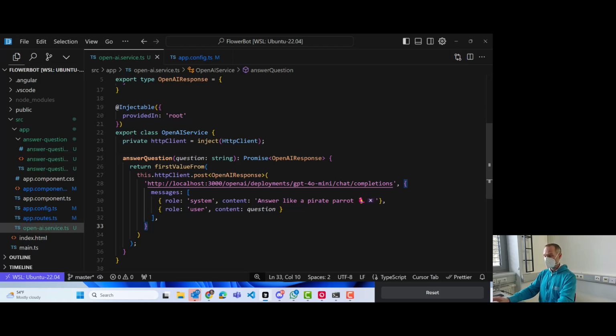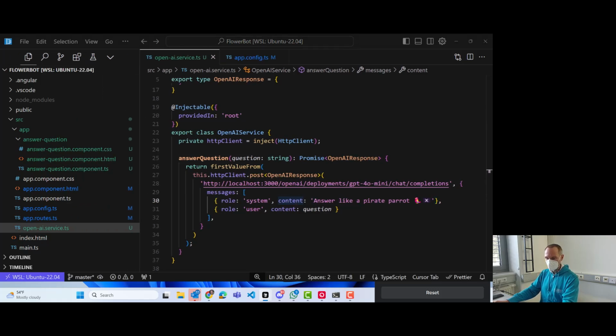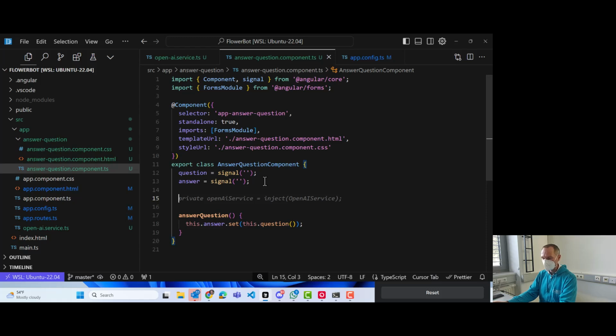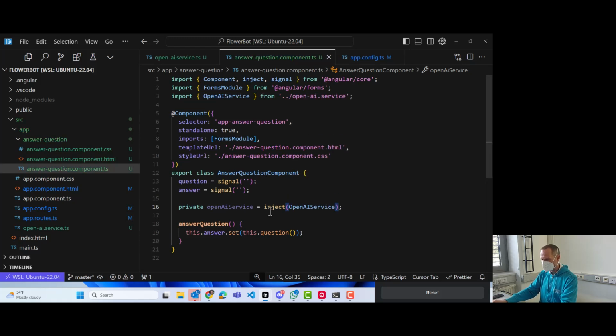Are you curious what the OpenAI service will tell us? Well, let's give it a try. It's pretty simple to put everything that we created so far into our application here. The first thing that we need to do is get access to our service. So we need to say something like private OpenAI service, and then we need to again do the inject and inject the OpenAI service. This is the service that we just created. If you want to make it perfect, then do a readonly, but that's nice to have. Okay? Good.